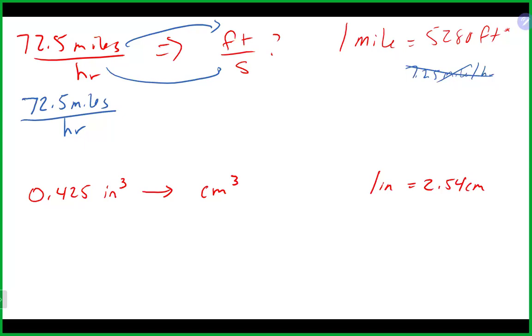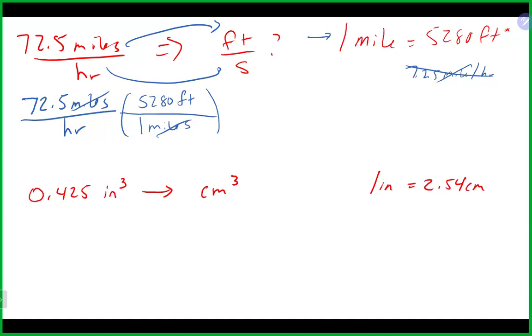So by having it set up like that, once again, opposites cancel. So miles are on top. That means when I come to my equality here, I'm going to put miles in the opposite location, which is on the bottom, and feet up on top. If I stop the calculation right at this point, miles will cancel, and I will be in units of feet per hour at this point. This is really important to understand, that hours are on the bottom there, because it makes my next conversion hopefully going to be correct here.